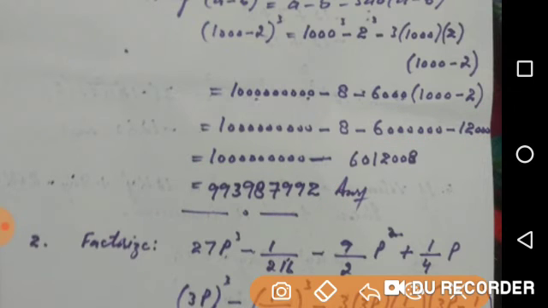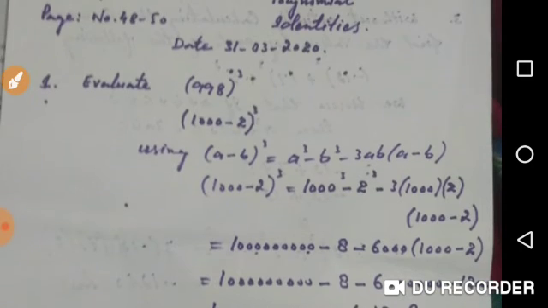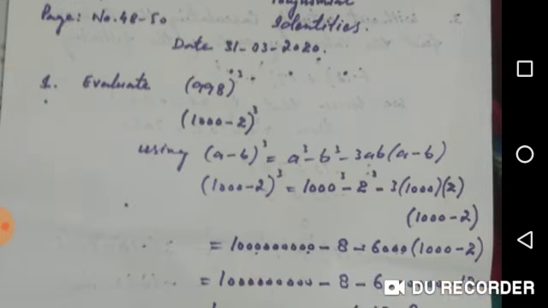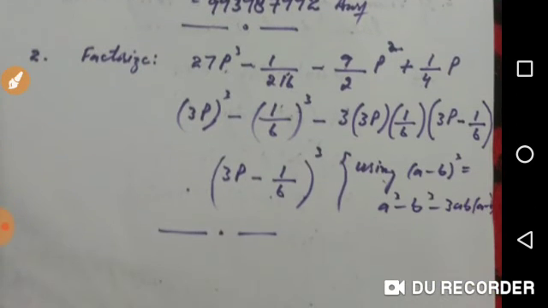Okay, this was simple simplification after using the particular identity. So the question is here to understand which identity you will use for a particular question. So you have to convert first a particular question into a particular identity. Then you have to decide future line of action. Then another question is here given, factorize.